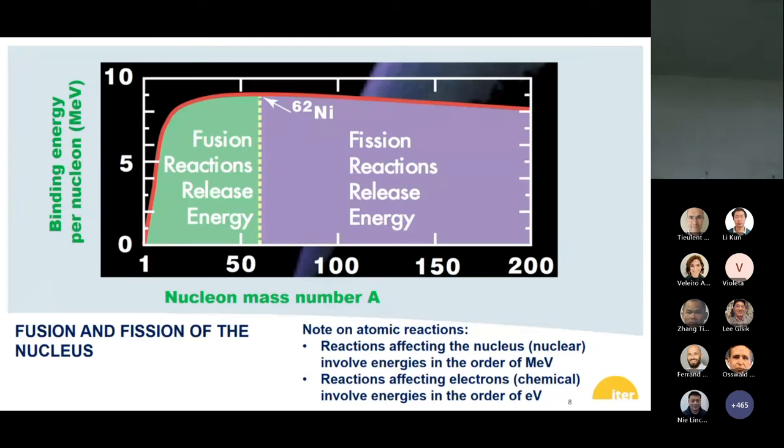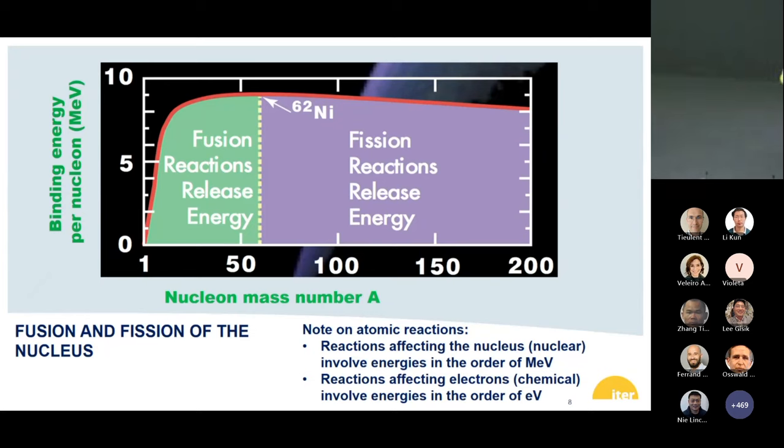So now this is another plot which is of interest, which tells you, in essence, what is the intrinsic energy of a nucleus versus its mass number. So there are, in nature, there are light nuclei, like hydrogen is the lightest. There are very heavy nuclei, for example, uranium. Uranium has more than 90 protons, has 235 between protons and neutrons, and it's a very big nucleus. It weighs 235 times the one of hydrogen.